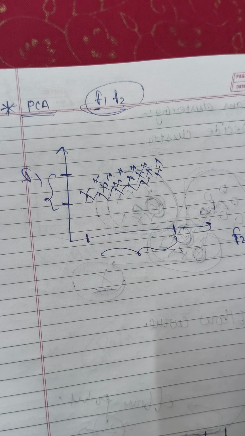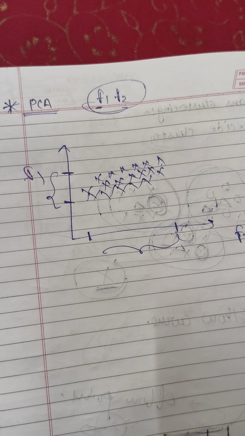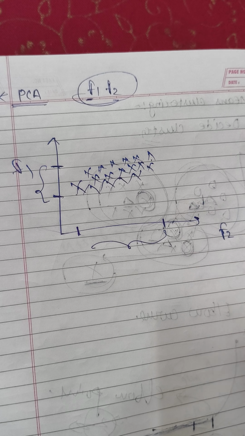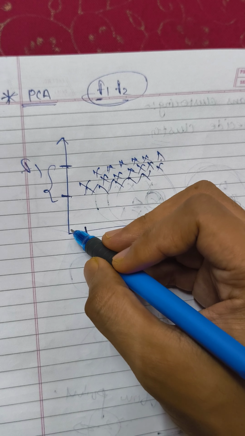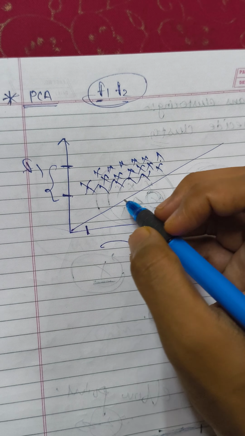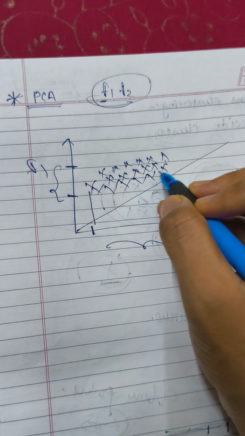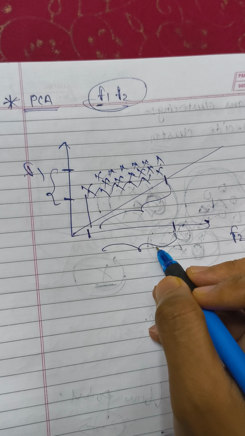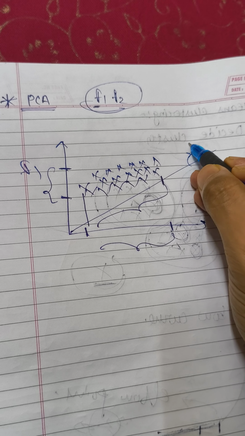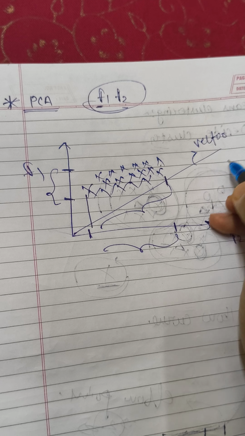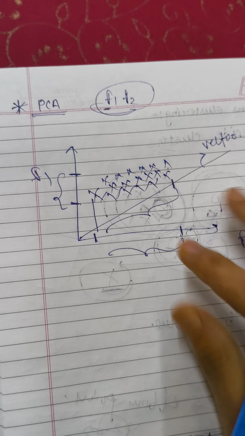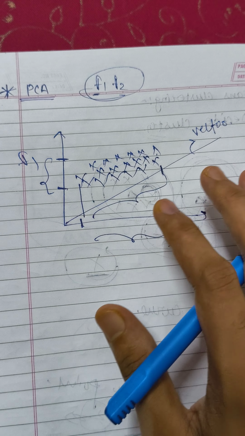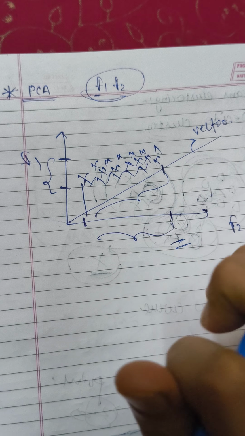Now suppose I want to represent the data not in two dimensions. I want only one dimension. So what I will do is select another axis, suppose like this. You can observe that its variance or its coverage is similar to the initial one. So this is the best fit vector which can have the same variance or spread as the initial data. Our job in PCA is the same thing: we have to find this vector.